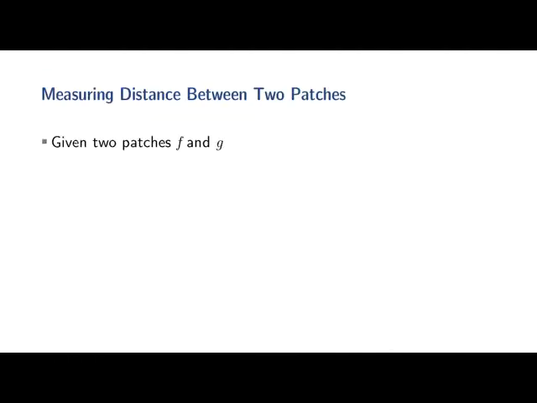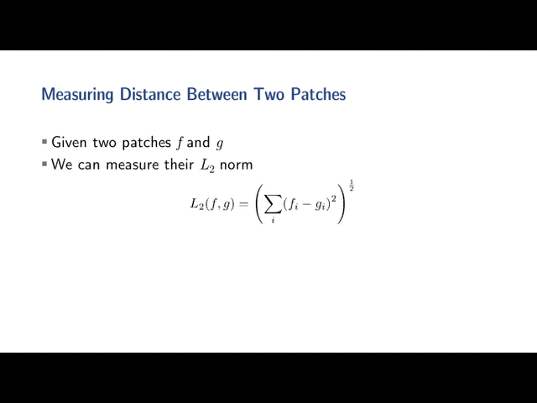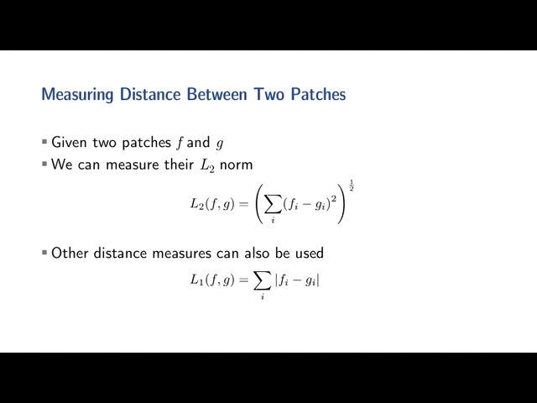Okay. So how do you match between, let's say, a patch here and a patch there? How do you do that matching? Well, if you call this patch F and you call this patch G, then we have been doing this: you could actually find their L2 norm, the sum of square differences between them. If this is low, then the patches are likely similar. If this is high, the patches are not similar. So this is called L2 norm, or sum of square differences. Or you could find some other distance measure like L1 norm, which is the sum of absolute differences.